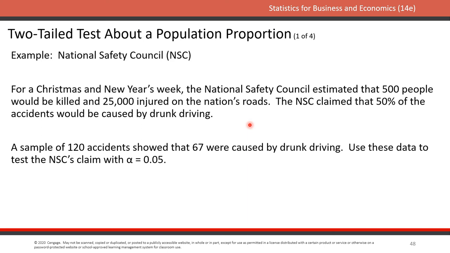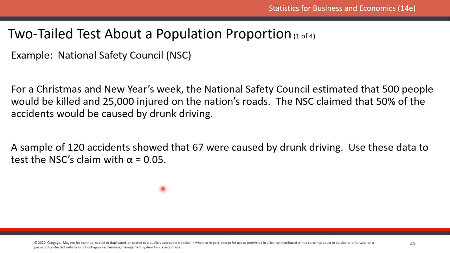All right. So coming back to this, we see that we're looking at this predicted estimate and seeing the percentage of these accidents that were caused by drunk driving. Now we take a sample of these accidents and we see that this number of these samples was caused by drunk driving, and then we want to use this to test the claim. Now when we're testing a generic claim, I'm not testing if this is greater than or less than. I'm just testing, is this right? Is this 50% number correct or not correct?